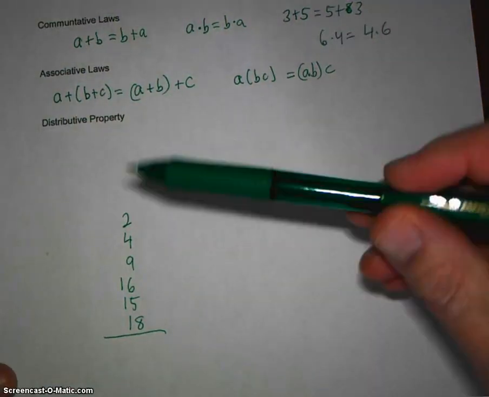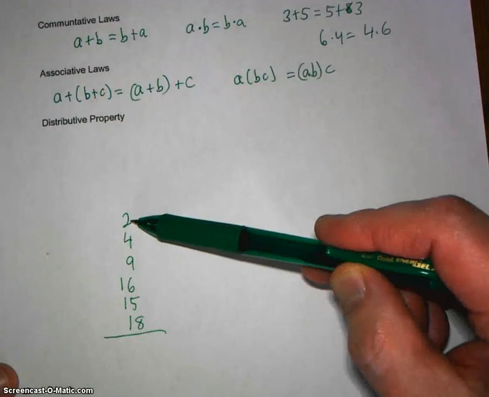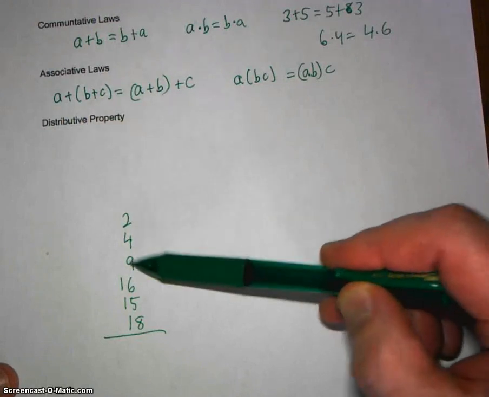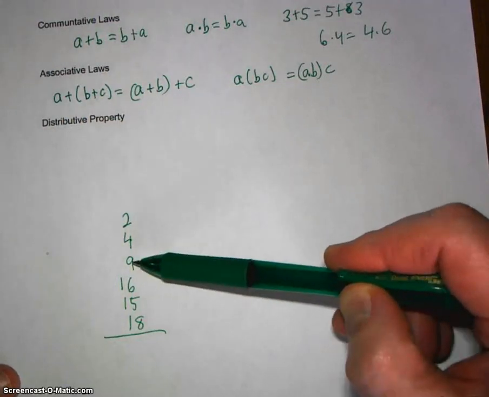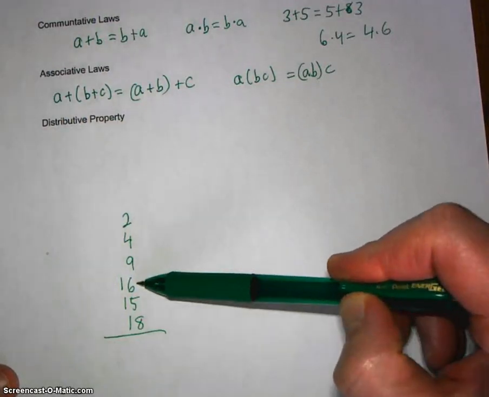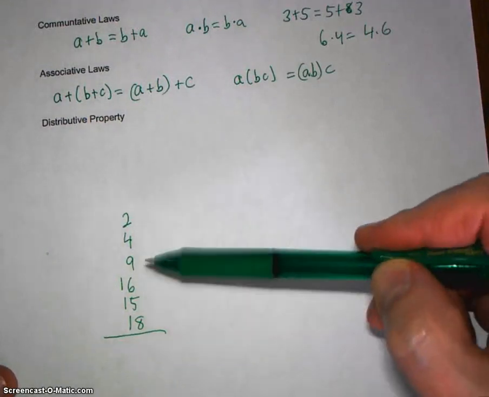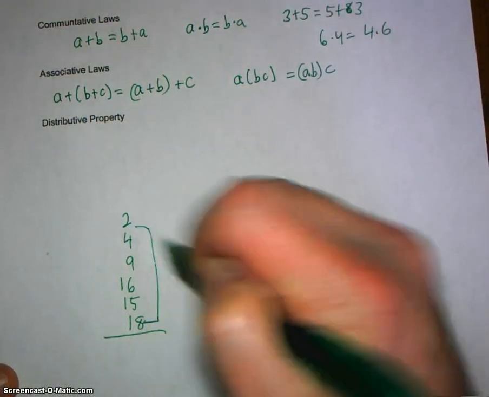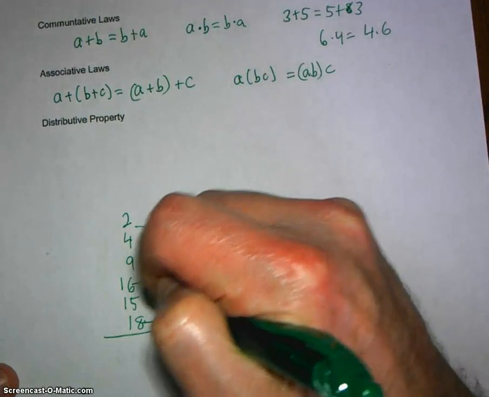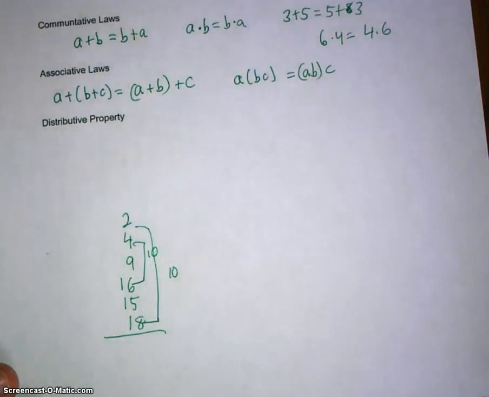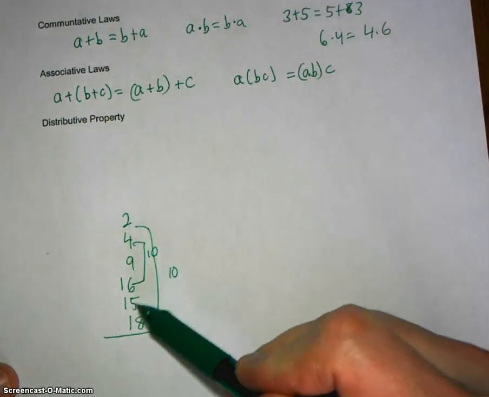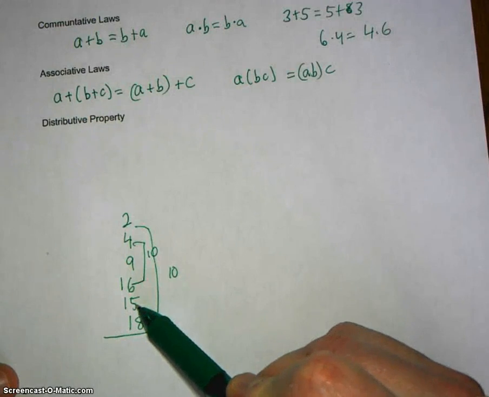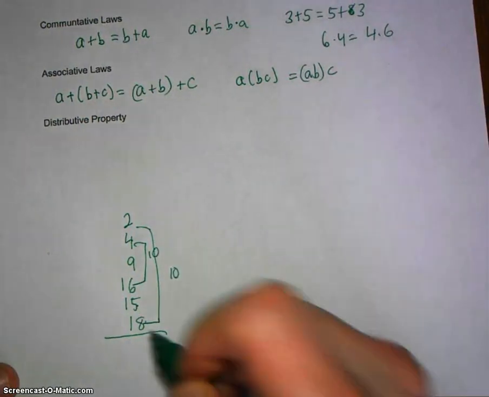So I'll see a lot of people do this. They'll do 2 plus 4 is 6, and 6 plus 9 is 15. 15 plus 6 is 21, and they'll go and do it that way. Here's what I do. I do 8 and 2 is 10. 6 and 4 is 10. 9 and 5 is 14. 24, 34.